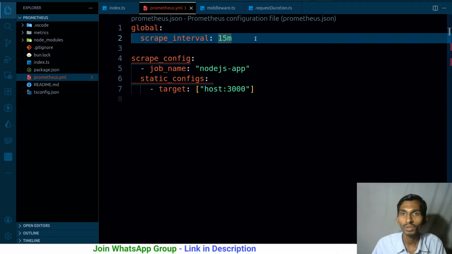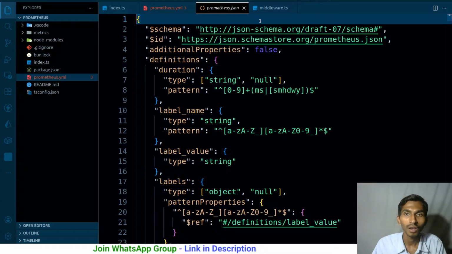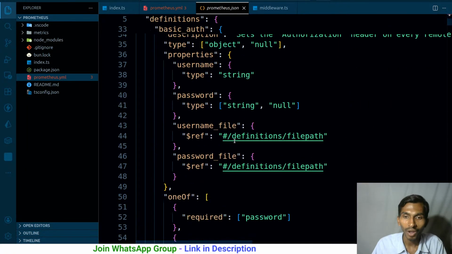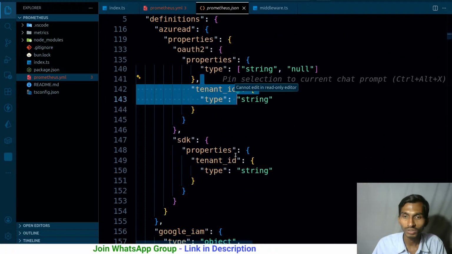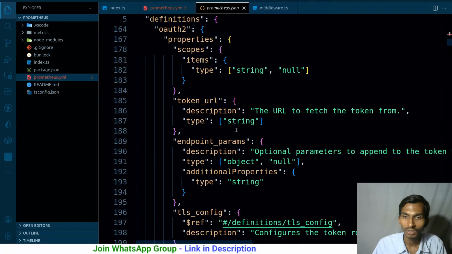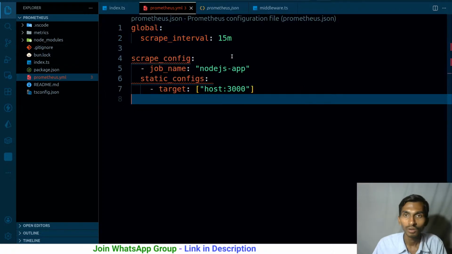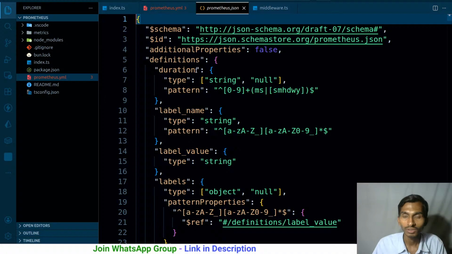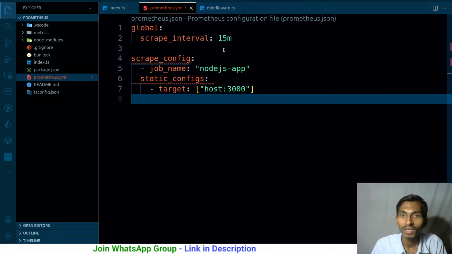Can you use a JSON file over here as well? Prometheus JSON, Prometheus configuration file. Wow, you can keep everything in the JSON format, but this is going to be too much. Who is going to go through this much? So we can check out the JSON version of it, but are you really willing to check that? No. Coming back to this, what is the issue with this?